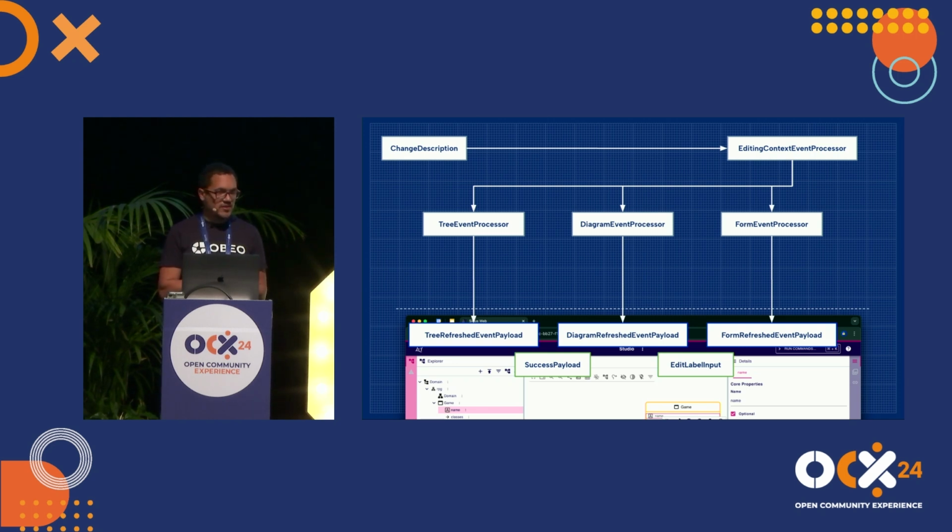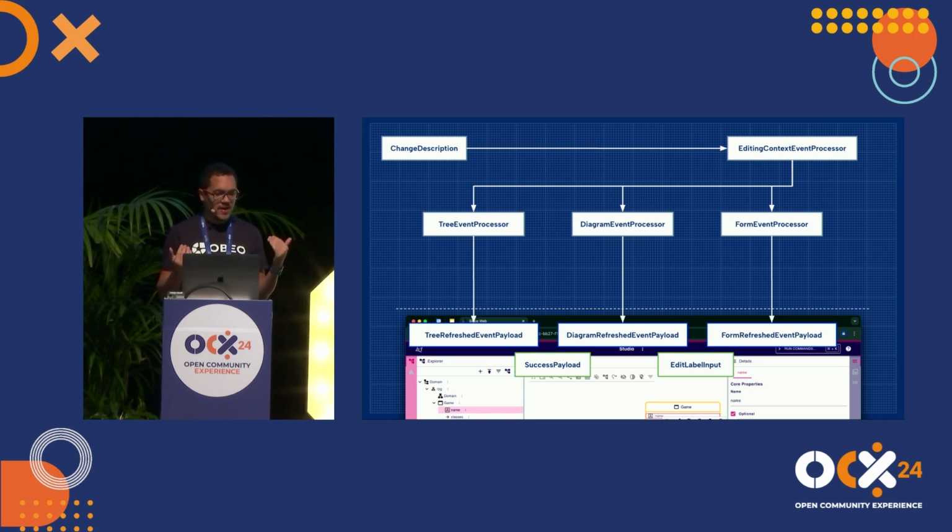Those event processors will receive the change description and decide if they should be refreshed or not. Here, the name of the attribute also appears on the bottom of the tree and in the form. So both representations will be interested in this change description, and they will emit a refreshed event payload.